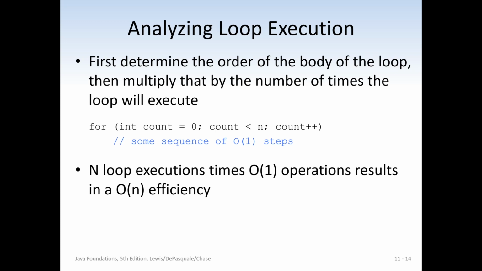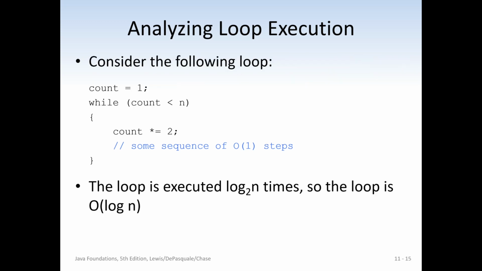Order 1 is constant, right? So it doesn't matter what n is, the things that we're doing inside that loop are going to take the same amount of time. So we have something that's a constant, and the loop is going to iterate n times. So if we're going to do n loop iterations and we're going to do something that's constant, it's basically just n times the constant, right? Which is big O of n efficiency. So we throw out the constant. We don't care what that O(1) term actually is in there. We just toss that out and we say this is big O of n efficiency. Okay? So that's for a single loop.